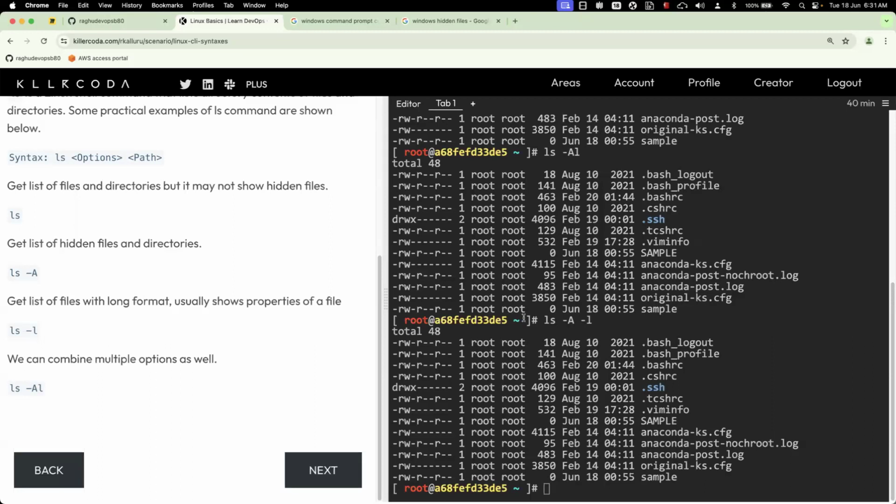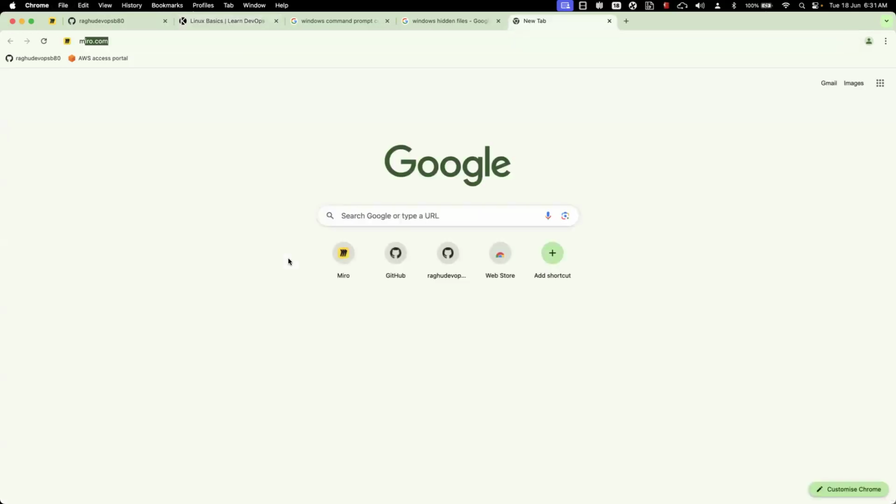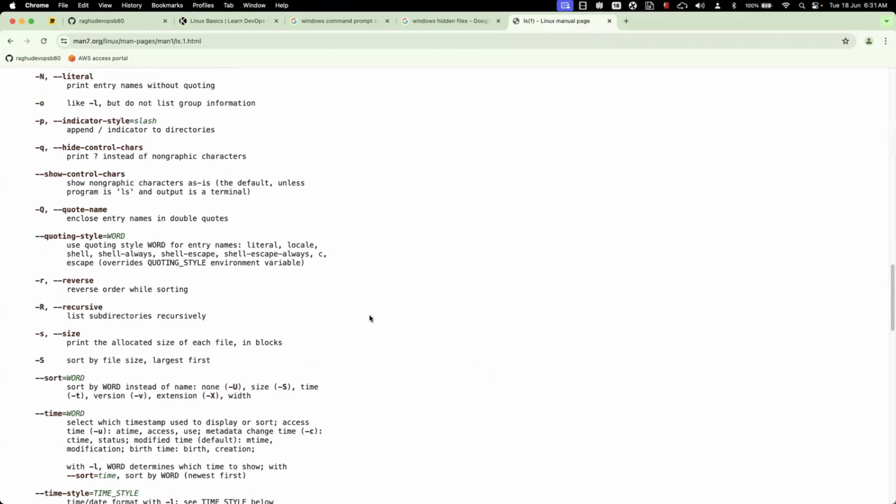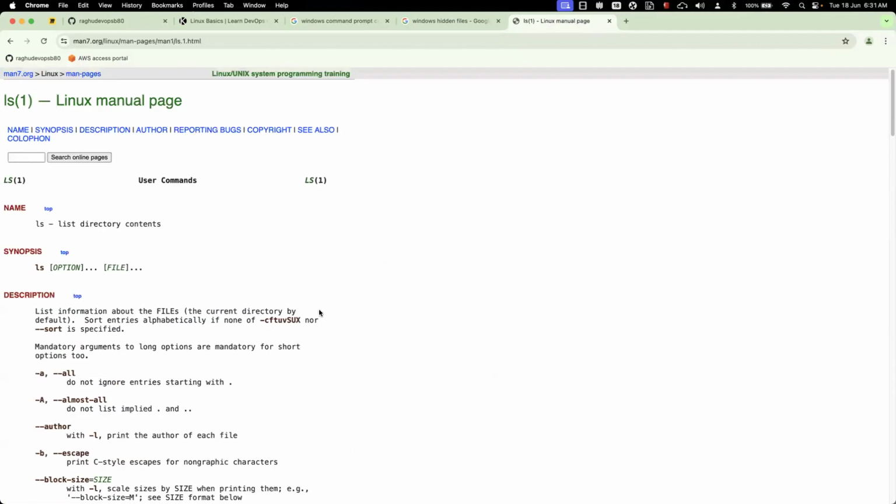And like I always mentioned, when something needs to come into the picture, you should be in a position to read it. Now I wanted to read something about the ls command. So type man space ls and you get the manual page of ls. You buy a product, you get a manual page, right? The same way, for the ls command, type man ls or search in Google and you get all the different options that you have. So that is what about the Linux ls command.